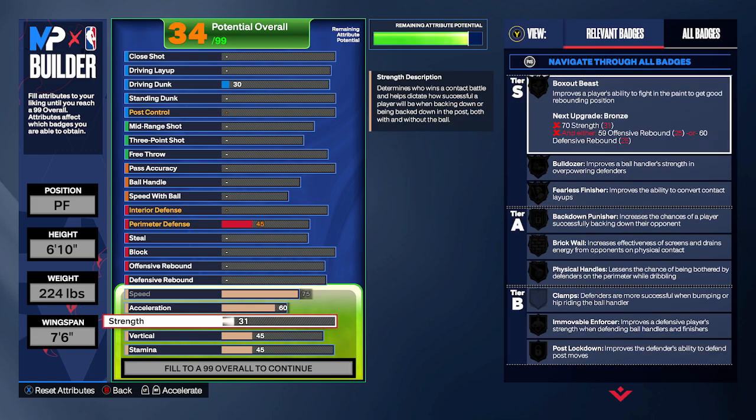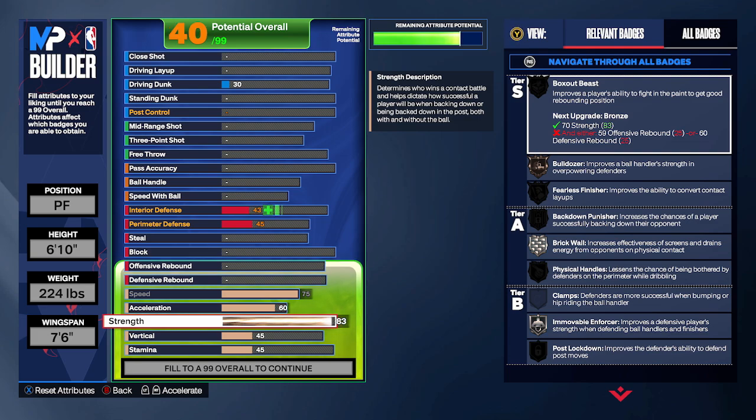For the strength, we're going to go ahead and take this up to an 84. It's going to get us a couple of nice badges with this. You're going to get the bulldozer on silver, the brick wall on silver, and you're going to get an immovable enforcer as well. So being 6'10", you're not going to have clamps, so having that immovable enforcer on this build is just going to help as far as guarding the perimeter and different things like that.